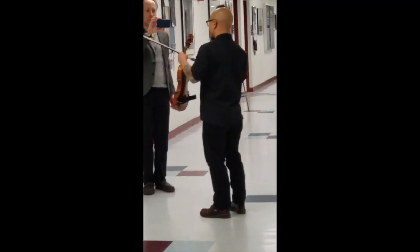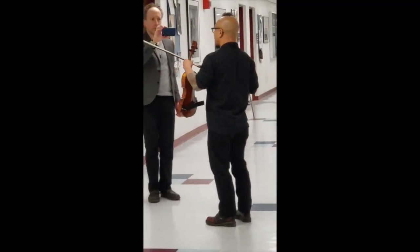Getting that crisp articulation, what do you think is making it so defined? What are you doing with your hand? Is it tension, looseness? What gives it that? It is tension. I think I said it in the book. What happens is you do have to be tense. So it's kind of what all your teachers tell you not to do.